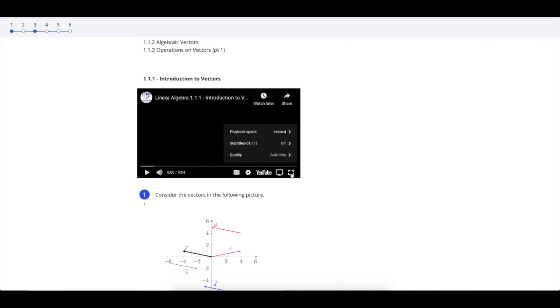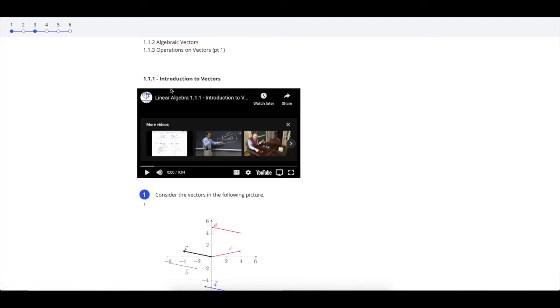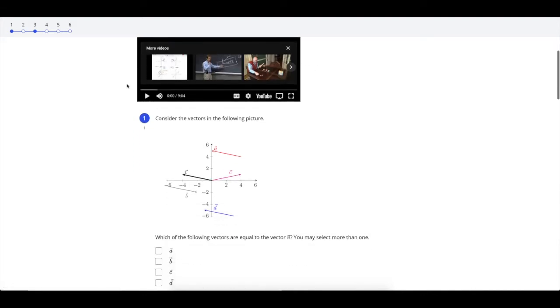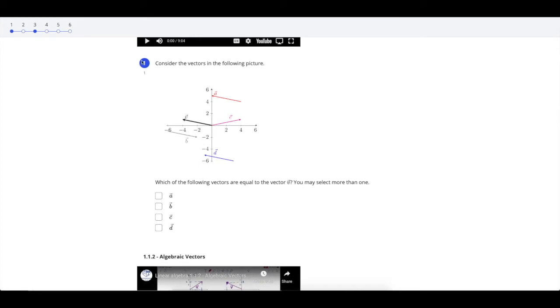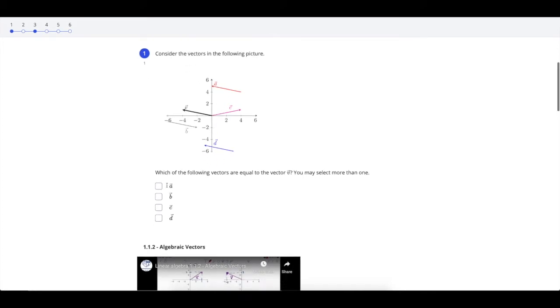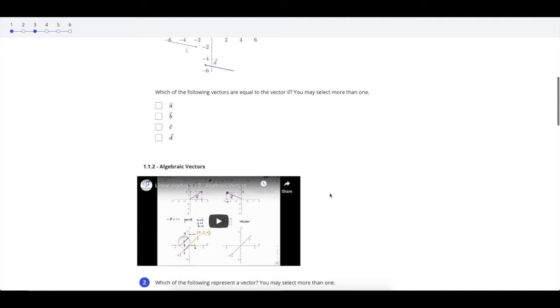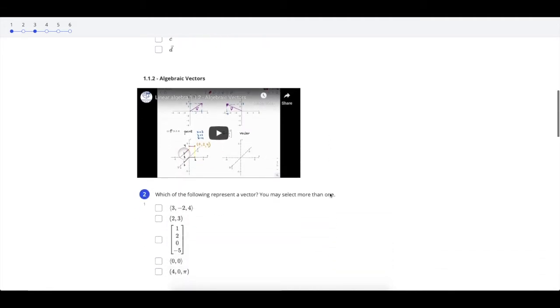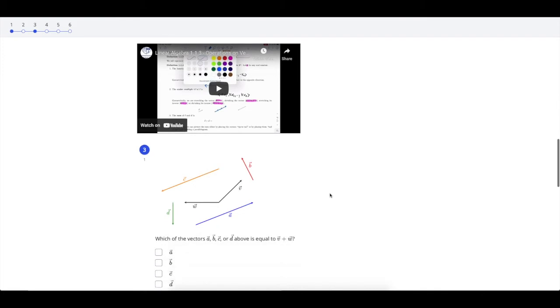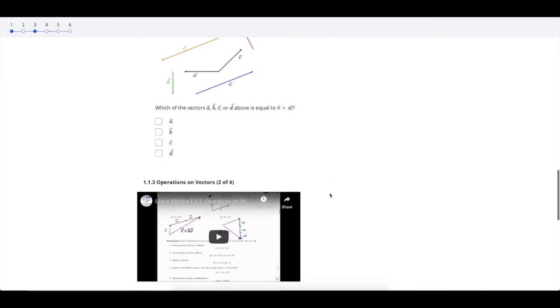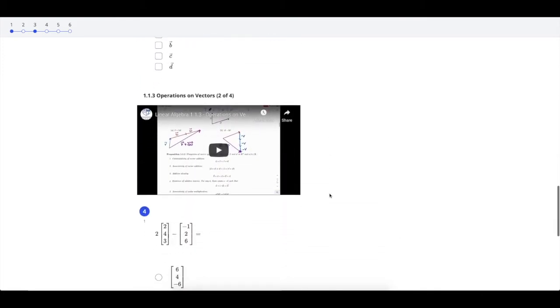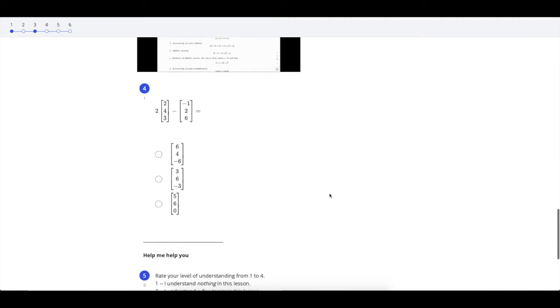You can make it full screen to watch it bigger here because we're filling in the notes and you might want to see that a little bit bigger. So there's all those options for you. You'll watch the videos, and then after the videos there'll be questions on the material that are in the video. You'll answer the questions, and then you'll watch the next video, and so on and so forth. So there should be about half an hour's worth of video approximately per class with questions to answer.